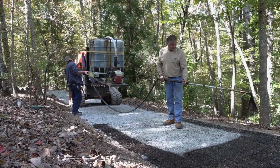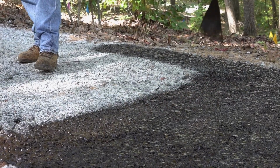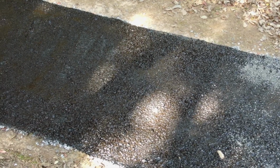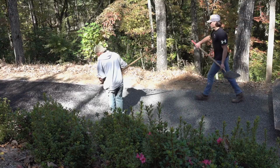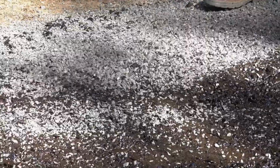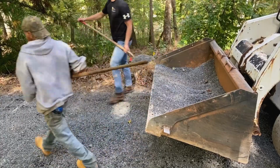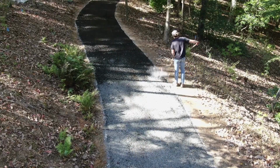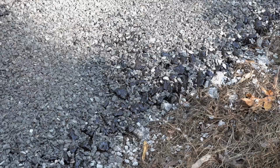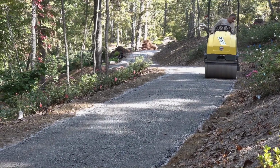It's coming out in a liquid form and goes on top of the base 57 stone. They're coming right behind it, putting these little tiny particles of 87 stone into the top of that liquid, and it goes down in the liquid and all comes together, and then you're sprinkling it on top as the process goes on. So this forms these little tiny stones in there that give these little spaces, so when they come in with the steel drum compactor, it compacts all of that together and squeezes it and mashes it together.